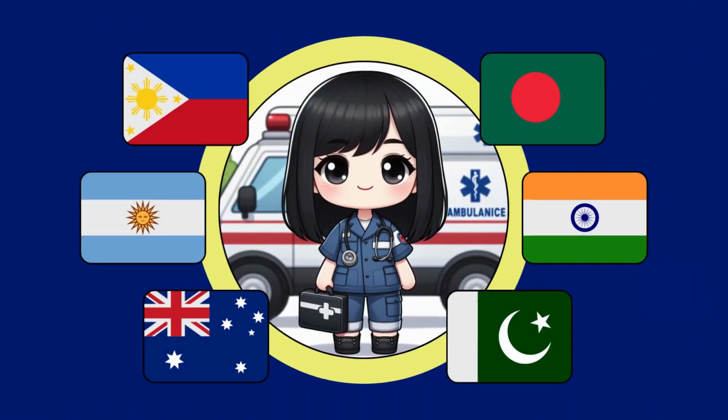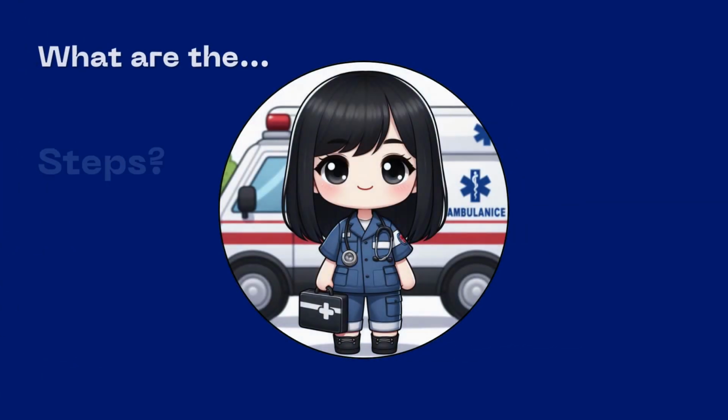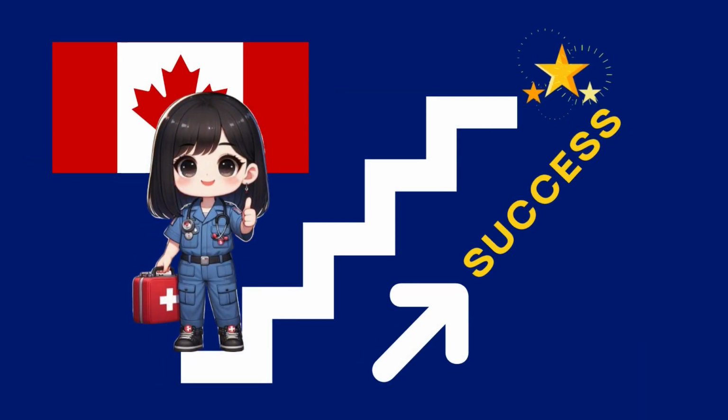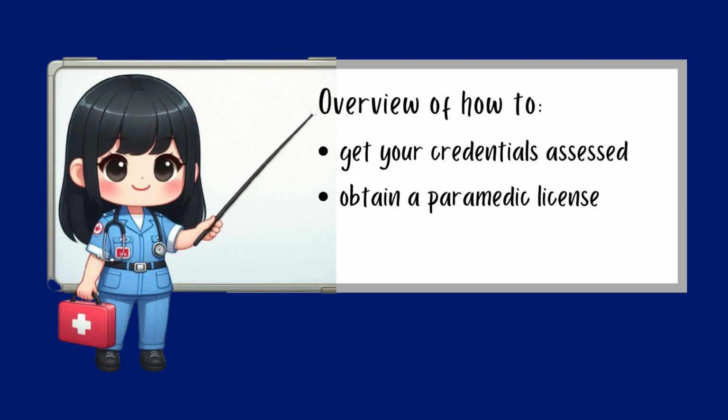Are you an internationally educated paramedic who wants to pursue a career in Canada? Do you want to know the steps and requirements to achieve your career goals and immigration dream of settling in Canada? If yes, keep watching this video. We will give you an overview of the steps you should take to get your credentials assessed, obtain a paramedic license or certification, and build a career in your desired Canadian province.